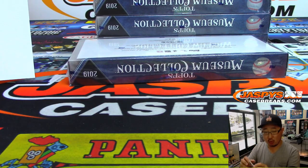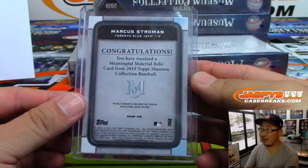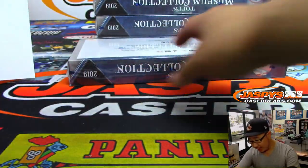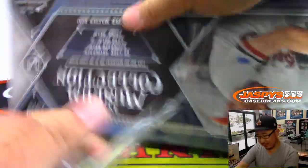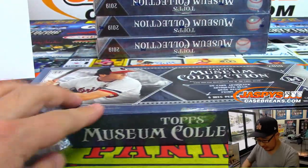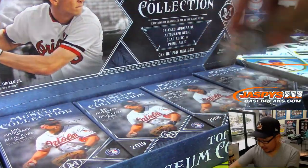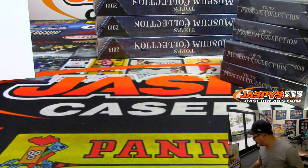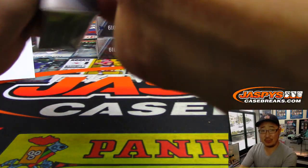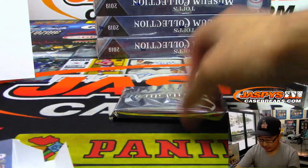Some trade rumors swirling around Marcus Stroman. Maybe contending teams who maybe need some middle of the rotation help. I guess was he closing for a little bit? He was out of the bullpen for a little bit too. So he could definitely move into that role as well for a playoff team. I feel like a lot of contending teams, especially my Dodgers, are having some issues with the bullpen. I don't know if the Dodgers are gonna go after Marcus Stroman, but some teams might.